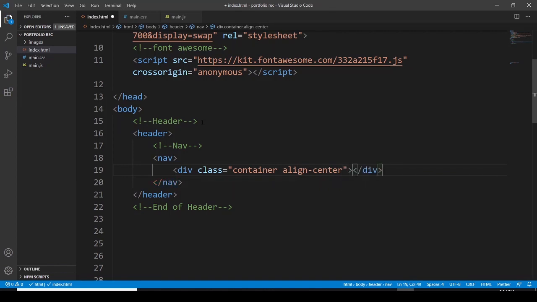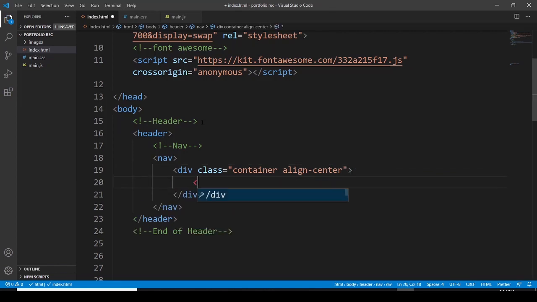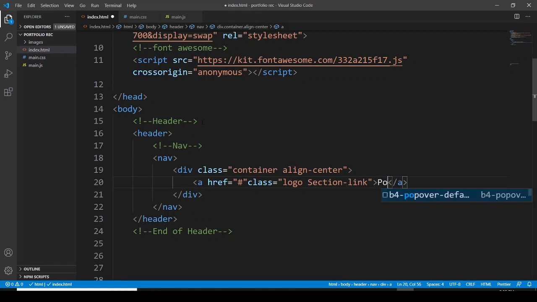Then I am going with the anchor tag href, and then let's have a class. The class is going to be logo, and I want to have another class which is going to be section link.